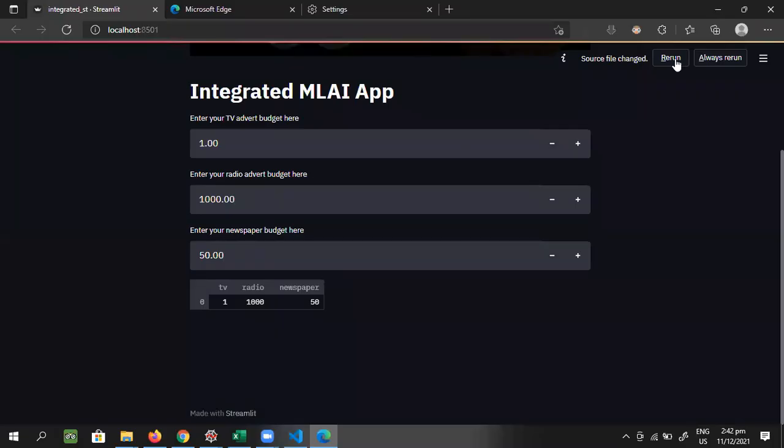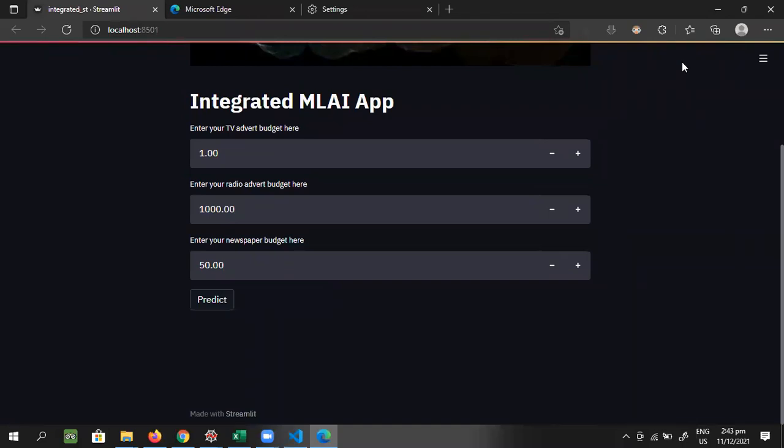I'm just going to rerun this, and now why it's taking time is because it's running the predict method so that Streamlit can cache it inside of its memory, all right? You can see now it has finished running it and cached it in the memory. Next time when I rerun this, it's not going to take this long again, unless I change something, maybe go back to the source file and change the data set.